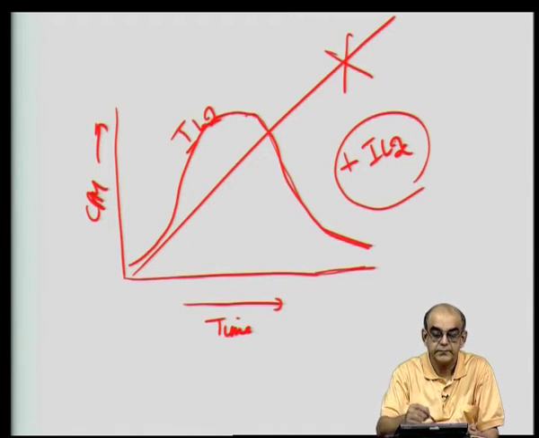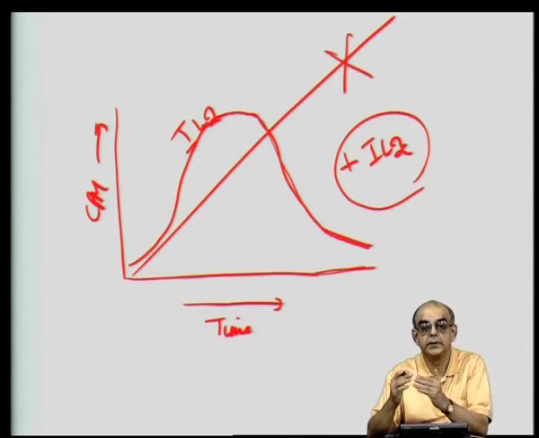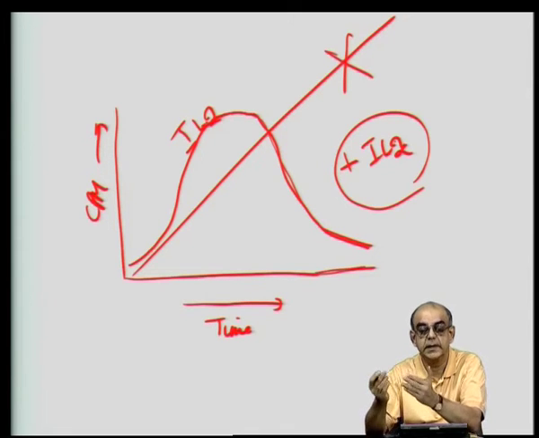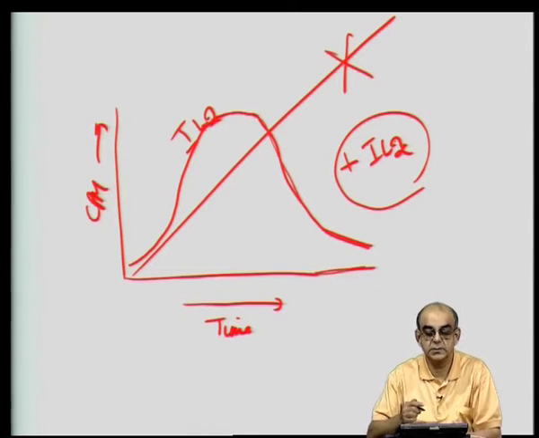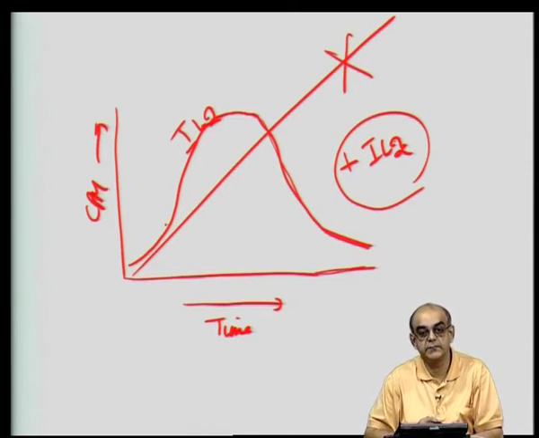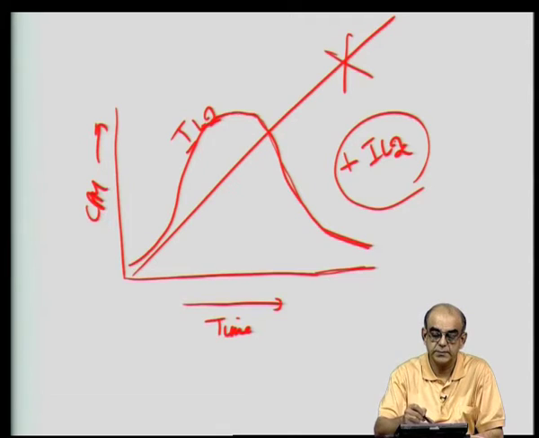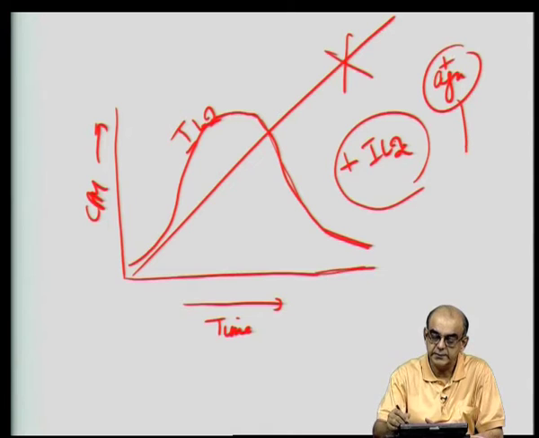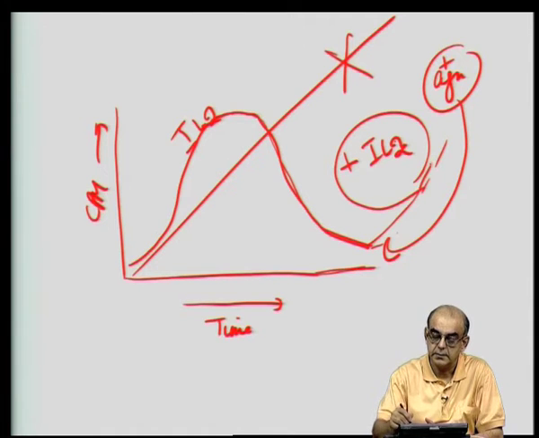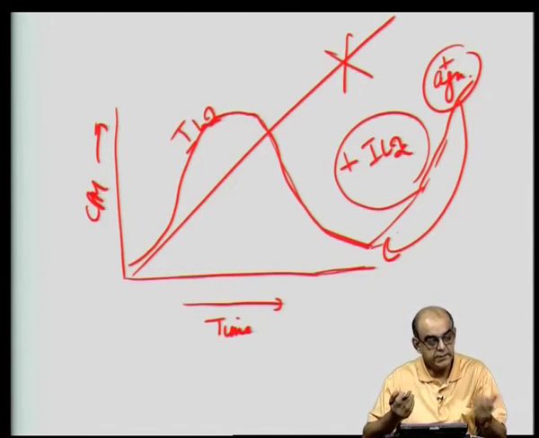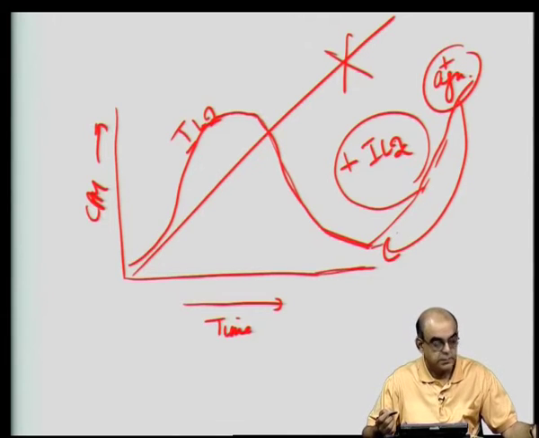However, after a while, the very IL-2 receptor that binds to this IL-2 starts to modulate its function. In other words, it cannot bind as much IL-2, or it cannot lead to the same strength of functional consequences that was happening in the initial stage after antigen activation. This curve can of course be restored by again providing antigen. So, if you provide again with antigen to the antigen presenting cell, again you will see that the incorporation goes up. What is the reason and what is the mechanism for such a phenomenon?